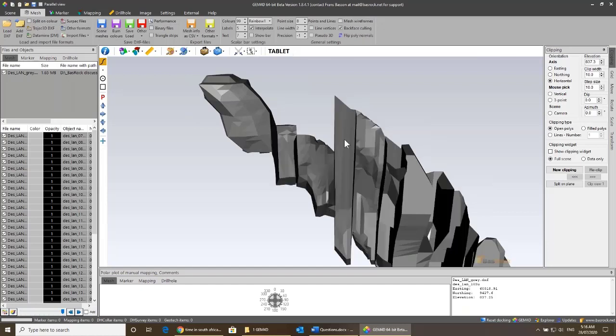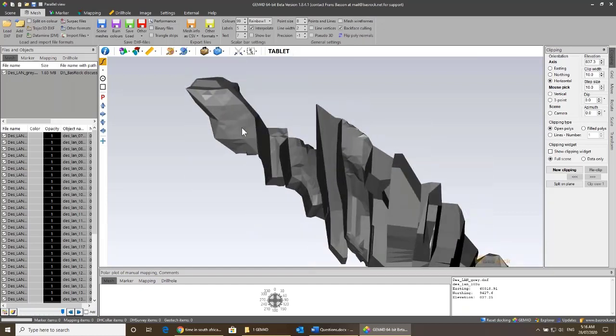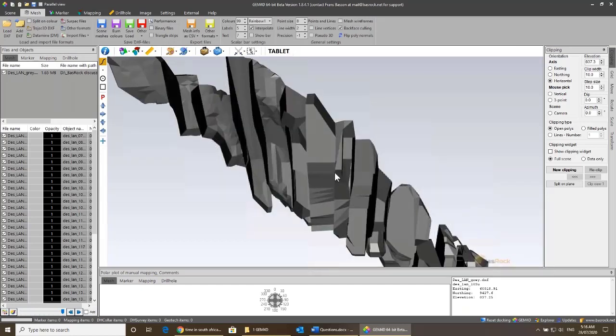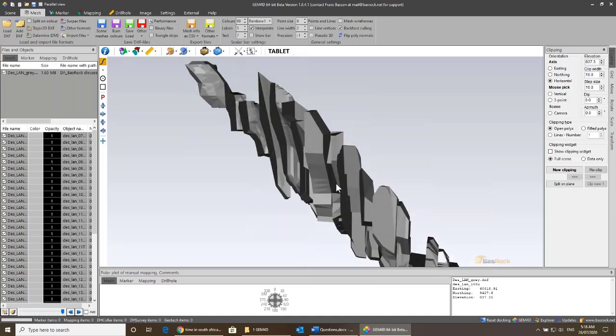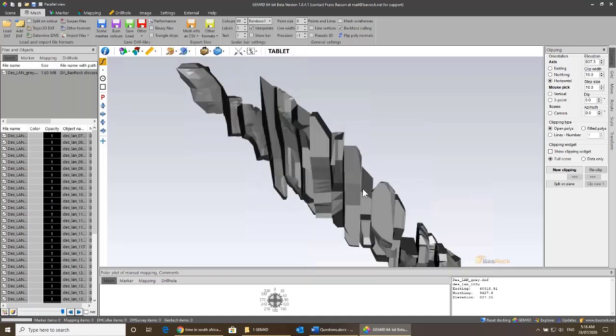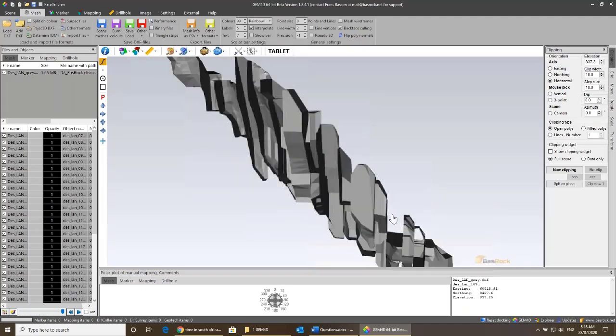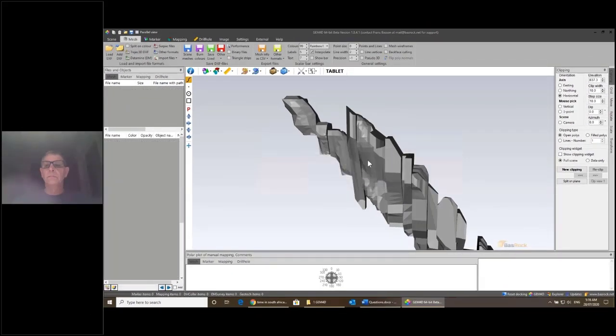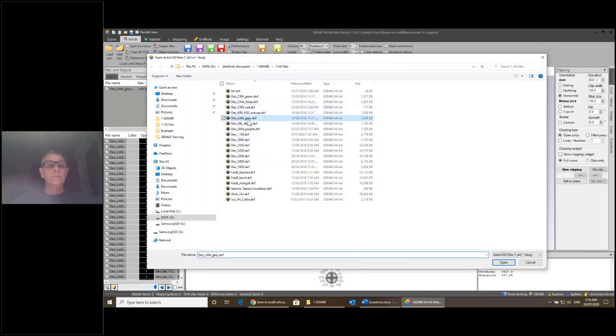If I now say backface culling on, you can see this one didn't change. All those faces are looking towards the outside, but you can see these ones actually did change. So they're looking in a different direction. And that has to be cleaned up. Sometimes it's even messier than this one. So I'll load another example because I think the next one will indicate what I want to show. Lantern.